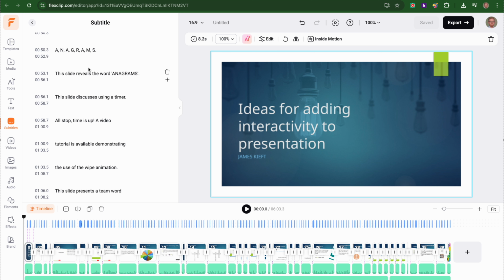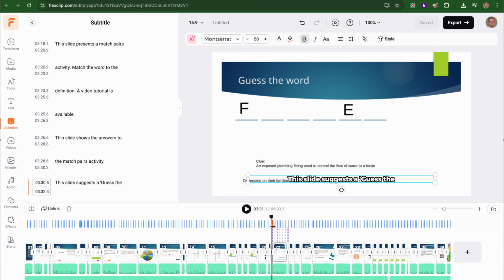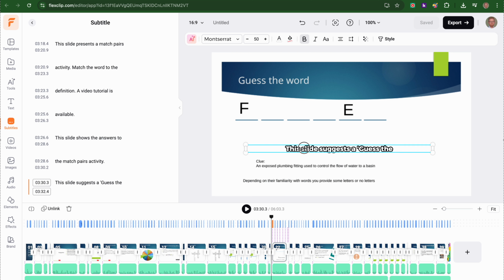So either access the timeline to remove elements, or we've got the option to click onto the specific subtitles by clicking onto the blue timeline here. You can see we're clicking there and it's bringing up the text. And we've got the option, we could further edit that. So if we wanted to move its position so it doesn't obscure the slide, we can click onto it to do that.